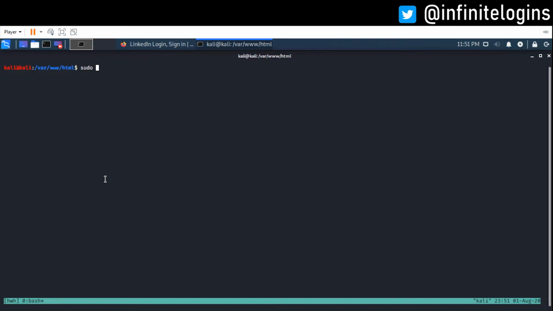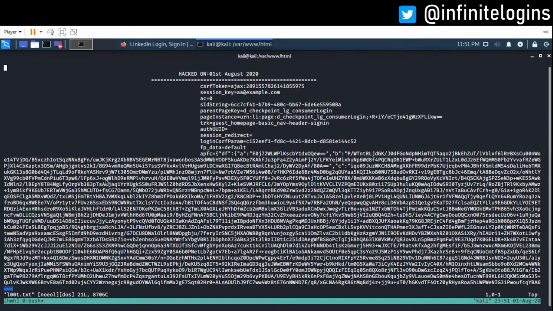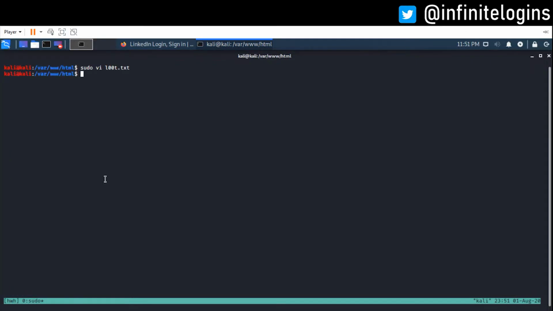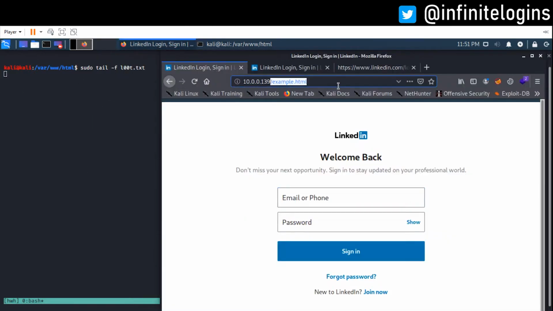So what I'm going to do is just delete out what we have in loot.txt. I just cleared all the contents there. And now we can do another quick tail on this. Nothing's in there. Now we're looking at example HTML, and now we can type in, second example, I guess. I don't know. Second at example.com, right? Password 2. Go.